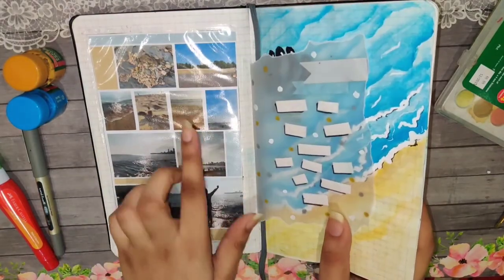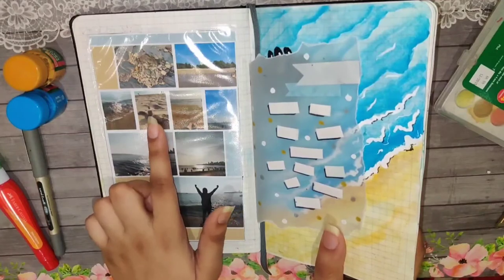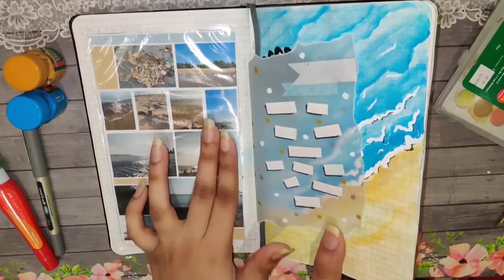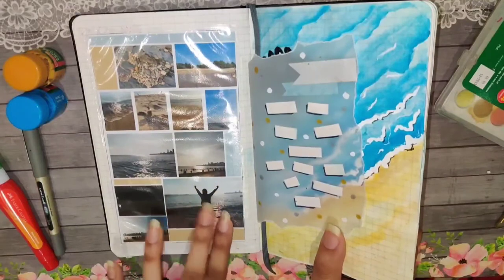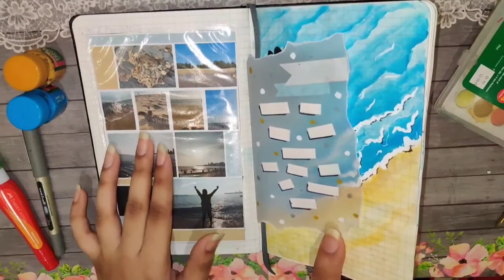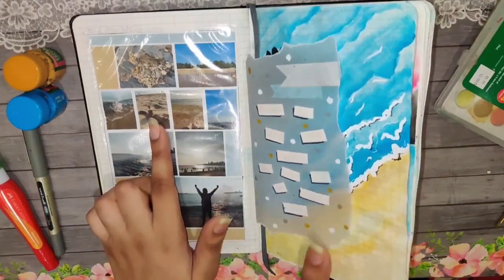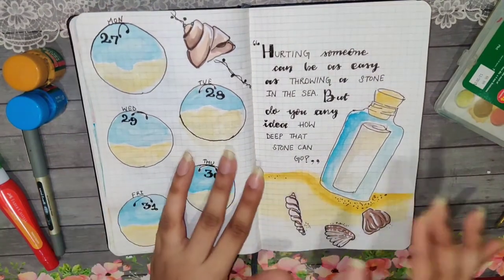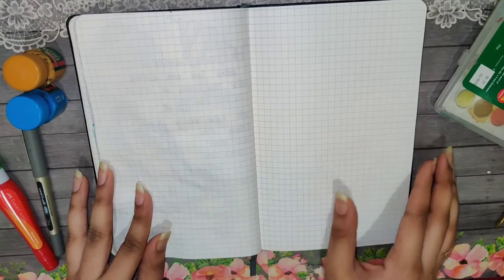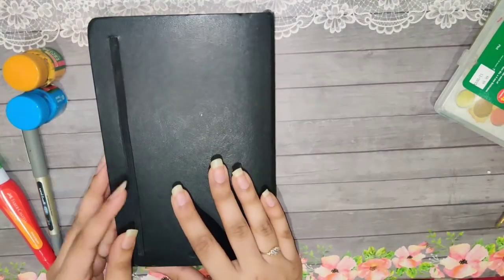There's a little wish bottle and sand here, inspired from one of my photos. I kind of laminated it so the white photo wouldn't get scratched since it's on photo paper. It might not be really visible to you guys. And yeah, that's pretty much it for this month's bullet journal spread.